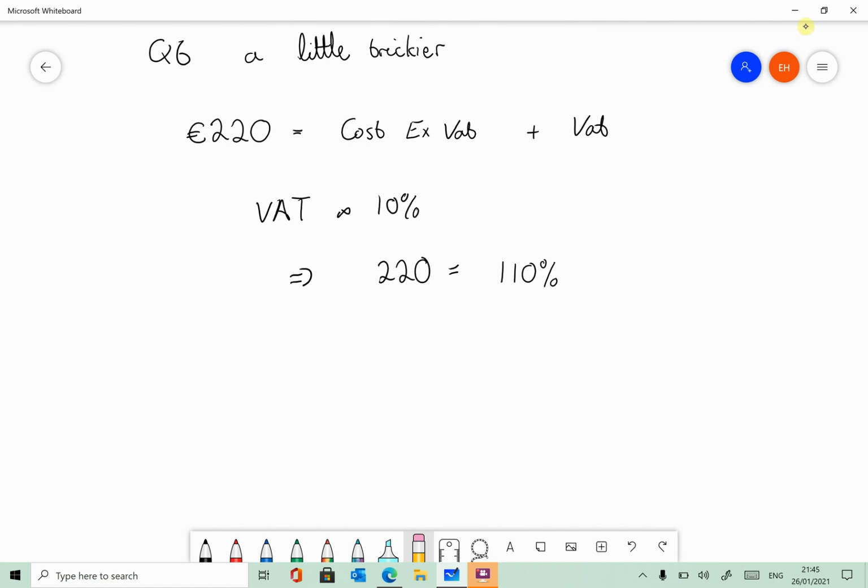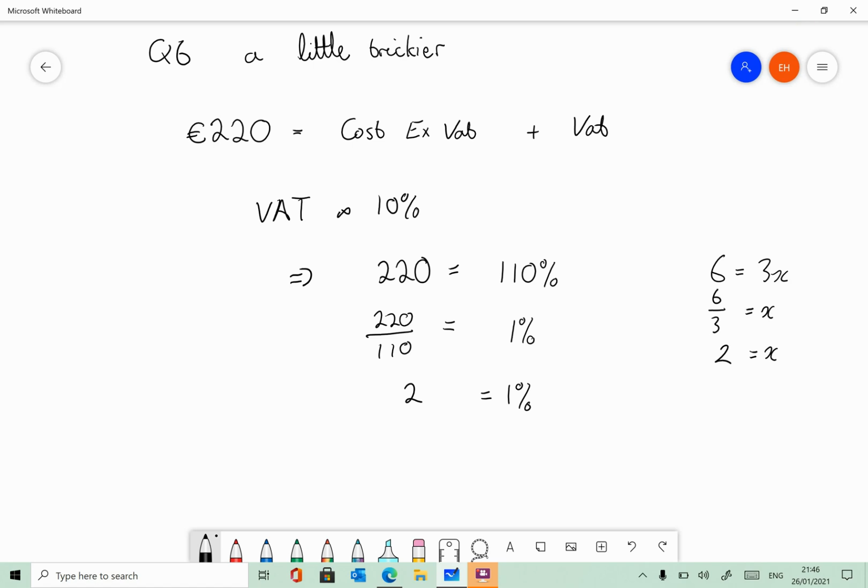So if I had something like, let's go back to algebra that we were doing over the past few weeks. If I had something like 6 is equal to 3x, to get rid of 3 multiplying x here, I'm going to write x is equal to 6 over 3, so x is equal to 2. So to get rid of multiplication on the right-hand side, we divide on the left-hand side. So we're going to do the same thing here. 1%, so to get rid of the 110, we go 220 over 110. So 1% must equal 2.